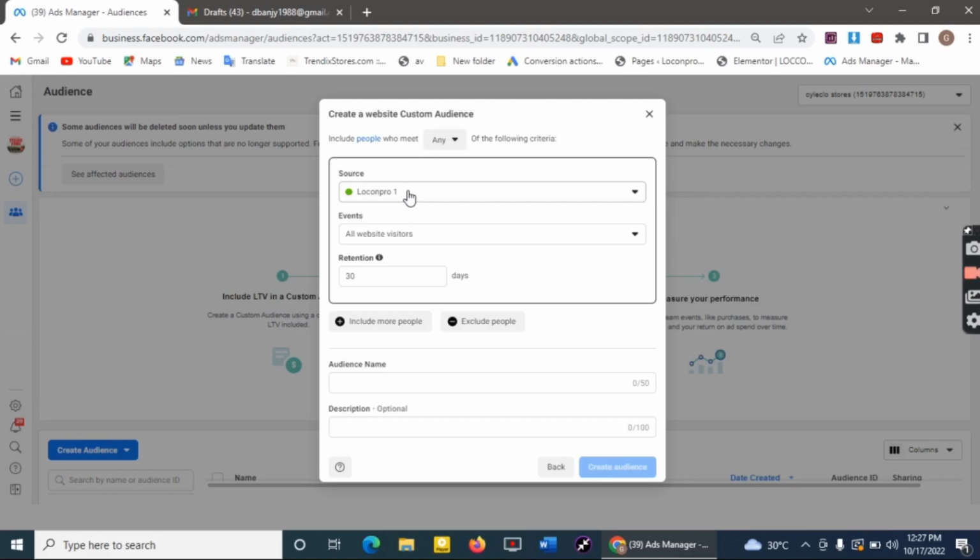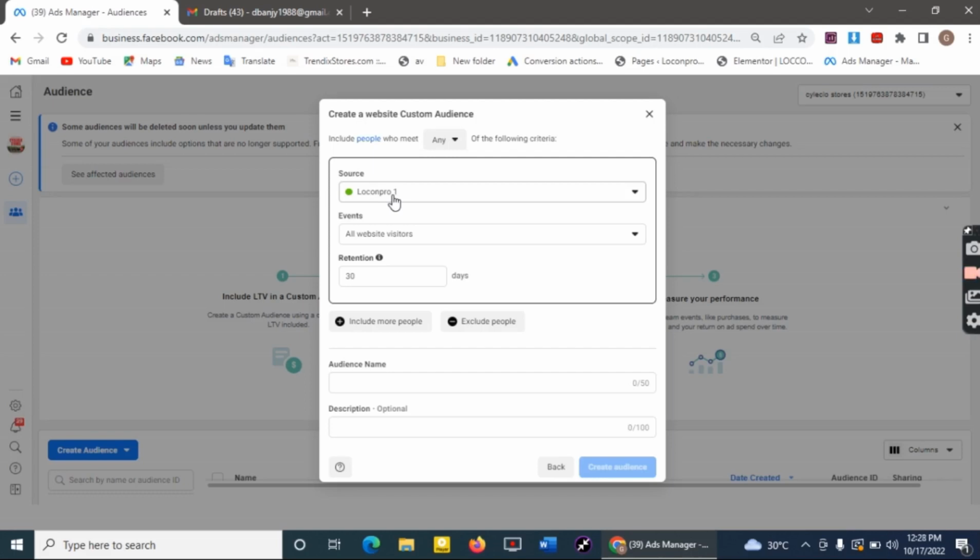Now take note of this important message. If you are running a conversion ad campaign with a particular pixel for the first time, don't run custom audience. You don't need custom audience, because if you are using a pixel that has not gathered enough information, custom audience might not be able to create in your ad account. So your pixel should have gathered information. You should have gotten like 5,000 web visitors through your pixel. So with that, your pixel would have had enough power when you want to retarget those kind of people.